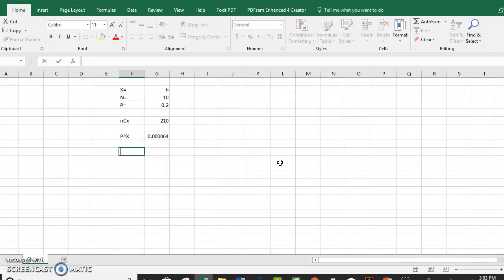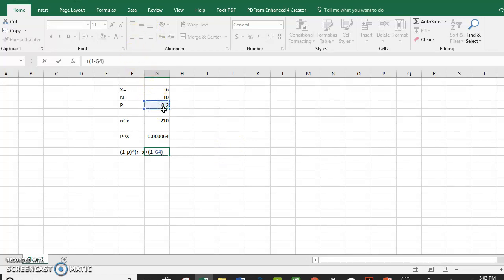And the last part was the number of failures, which is 1 minus p, raised to the number of failures power, which is going to be n minus x. Okay, so to type that in, I'm going to go to the cell where I want it. I'm going to type plus open parentheses 1 minus, I'm going to click on the p.